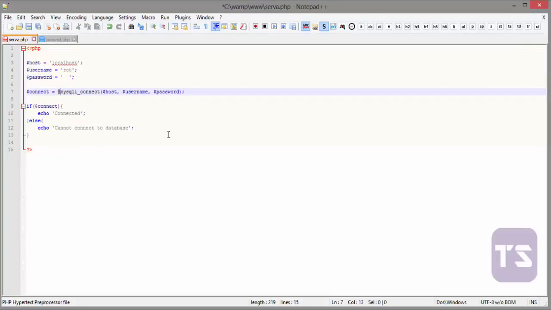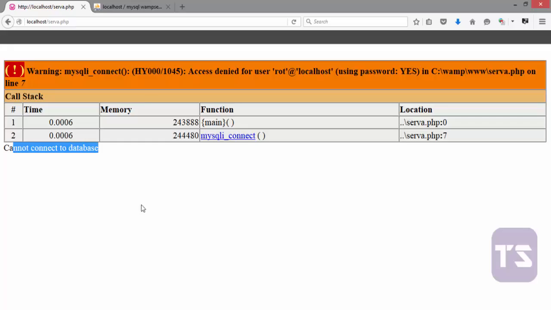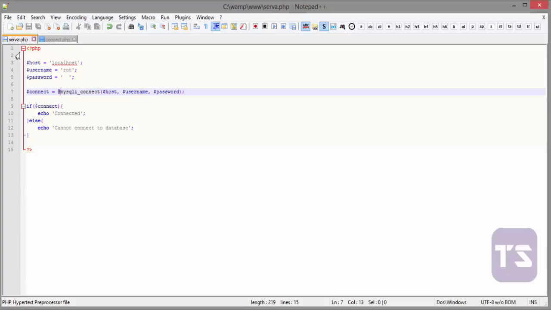Now to remove the error and allow our own error to be displayed, you pop an @ sign here. When you refresh, you discover that the default error goes out and the else part of our statement is displayed for us. So that is how to connect to a database. I'll go back and put everything back the way it was. And don't forget that you always need to connect to a database before you do anything with your database.